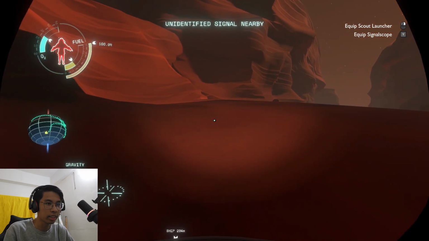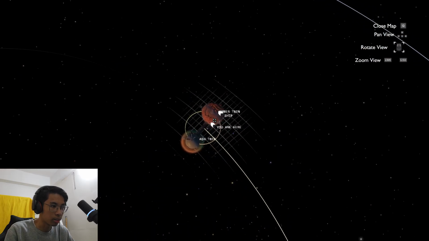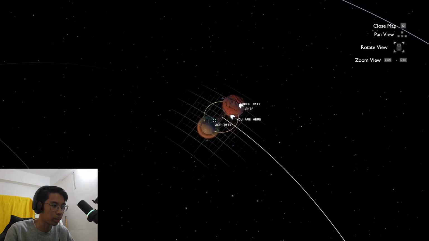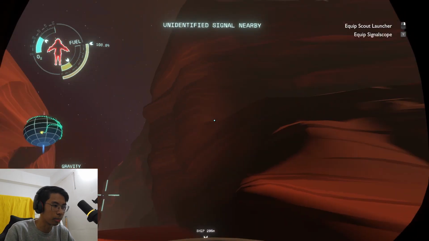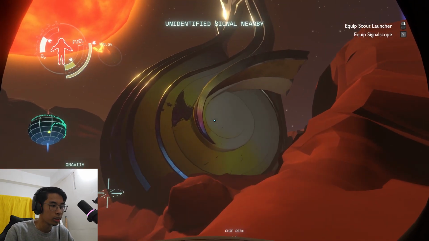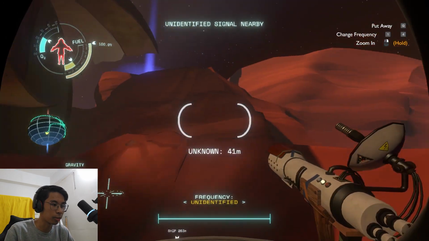Now we are on... what is this place called again? I forgot. How do you map? I forgot what this place is called. You are the what now? Ember Twin. Yeah, yeah, yeah. The Ash Twin told us to go to the Ember Twin, so now we're on the Ember Twin. This is the Ember Twin. And there's a fallen thing here. There's an unidentified signal nearby. Let's look for that first.